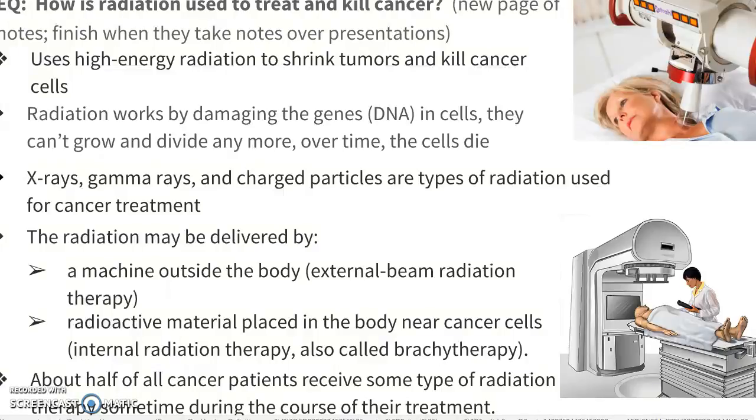Radiation is where you are going to use high energy X-rays, gamma rays, and charged particles to treat the cancer cells. Chemotherapy is where you're going to use chemicals. They will inject a series of different chemicals into the body to kill cancer cells. Specifically, it's going to kill any cell going through active mitosis, which is why we see the side effects of chemotherapy showing up at that time, like people losing their hair, loss of appetite, fingernails might fall off and get brittle. What you're seeing in the body is the death of all of those cells that are going through active mitosis.